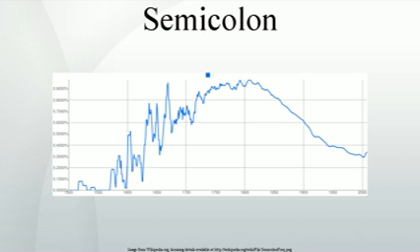Usage. Semicolons are followed by a lowercase letter, unless that letter is the first letter of a proper noun, like the word I or Paris. Modern style guides recommend no space before them and one space after. They also typically recommend placing semicolons outside ending quotation marks, although this was not always the case.